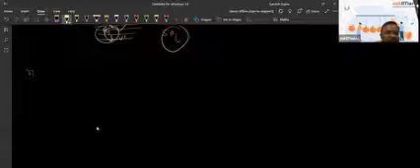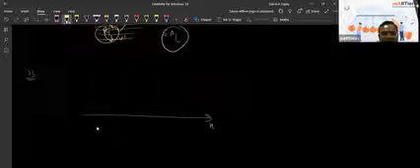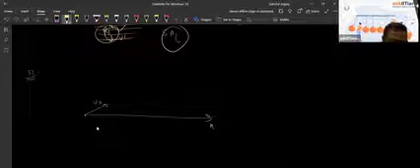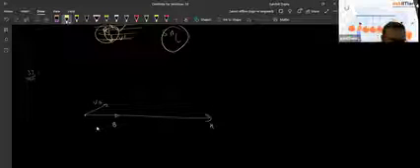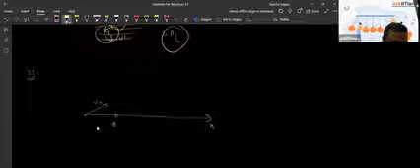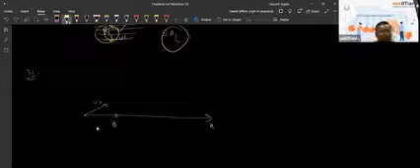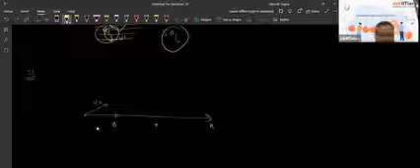Question number 33 I'm solving. See, first: a charged particle P leaves the origin with a speed V0 at some inclination with the x-axis. See, this x-axis, it is leaving with some inclination. There is a magnetic field B existing along the x-axis, and P strikes a fixed target T on the axis for a minimum value of B naught. Will it also strike target T? So they're saying that there is some target which it is striking.